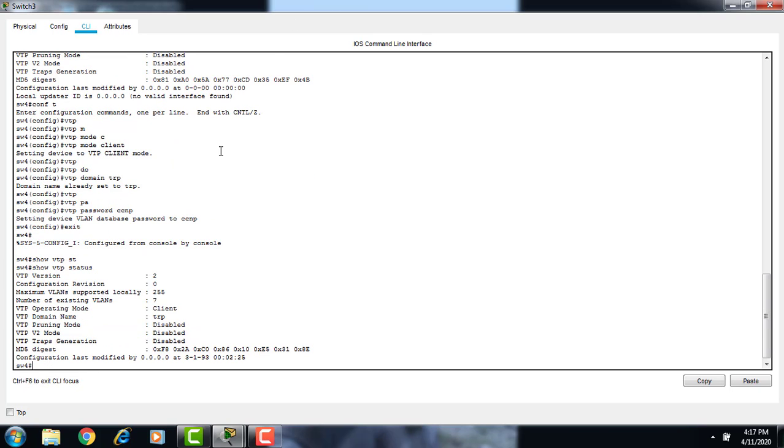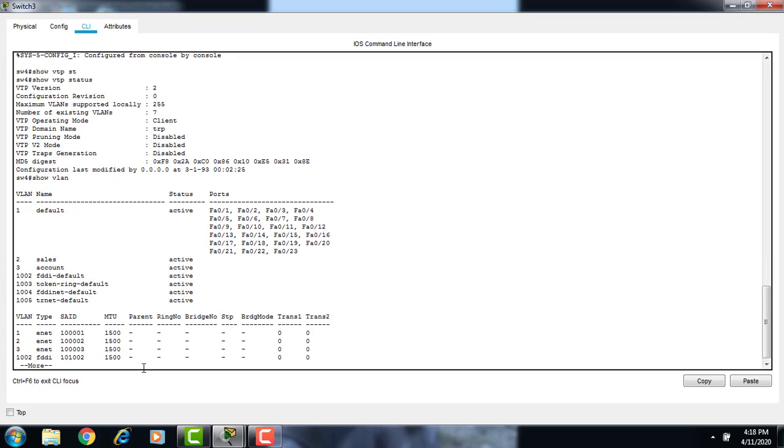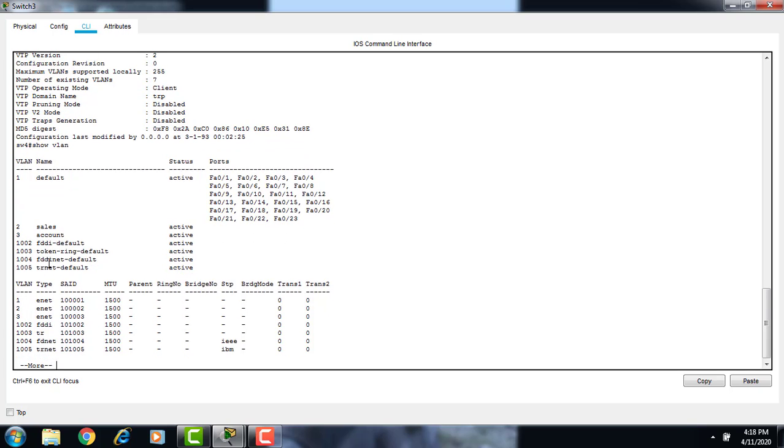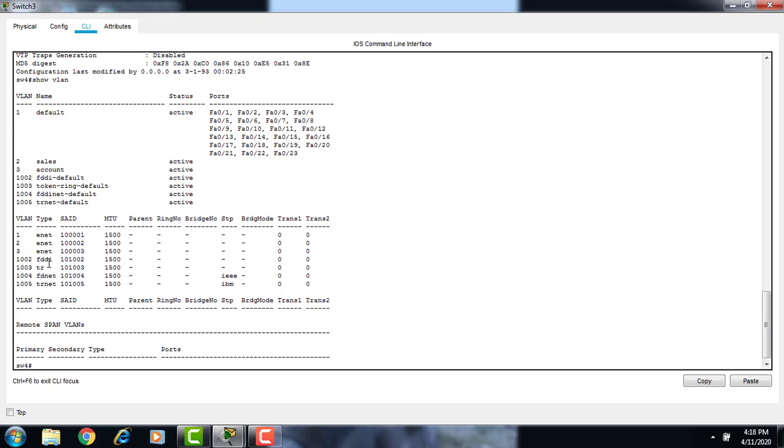You can see this is the client mode. The number of VLANs is 7, and the password is protected and encrypted. Now show VLAN. These are the sales and accounts VLAN information obtained from switch 1 and 2 directly at switch 4, skipping switch 3 because it was a transparent mode.